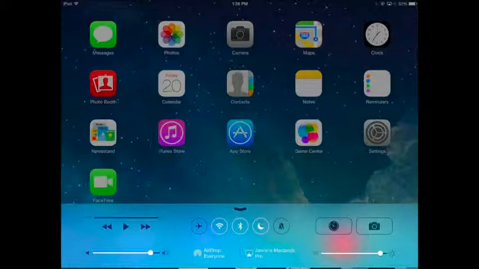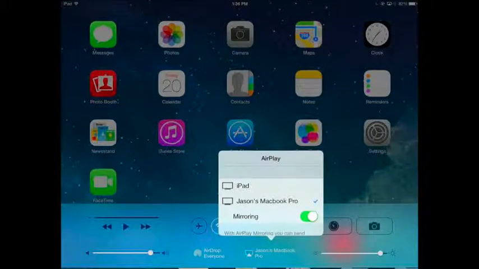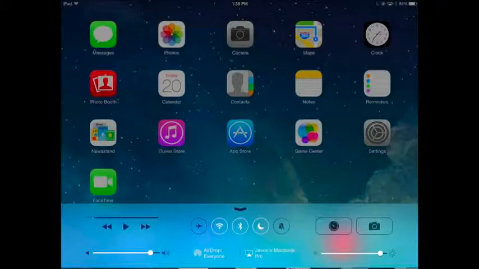So yours would say AirPlay, and you would just tap on it, and you would select the device. I wanted to connect to Jason's MacBook Pro, and then I turned mirroring on. You would be able to connect to your classroom computer and cut mirroring on, and if your projector's fired up at that point, then you're now mobile and able to walk around the classroom and mirror whatever you're doing from your iPad to your projector screen or onto your interactive whiteboard. Okay, and there'll be separate tutorials for that, but that's just a brief overview.